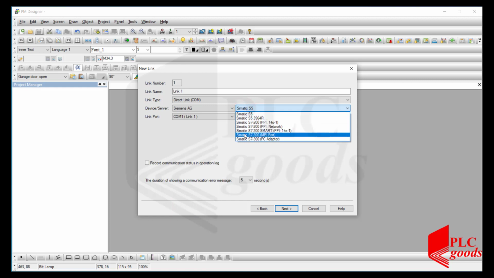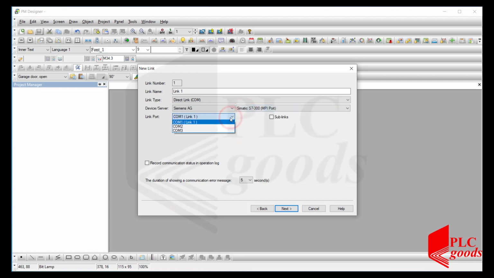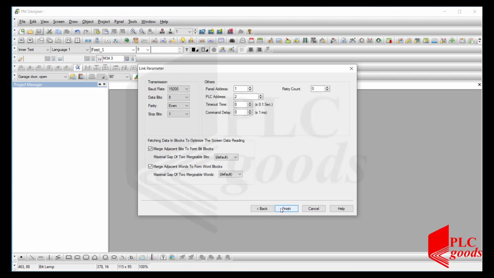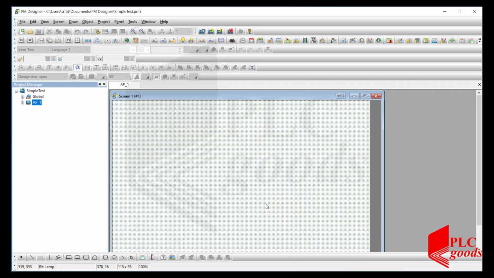As you know, I'm using a S7-300 CPU of Siemens company. Now I can modify the created link's parameters. For example, if you remember, inside the SIMATIC Manager software, I selected this transmission rate for my PLC whose address number was 2. Now if I click on the Finish icon, the new project will be created.